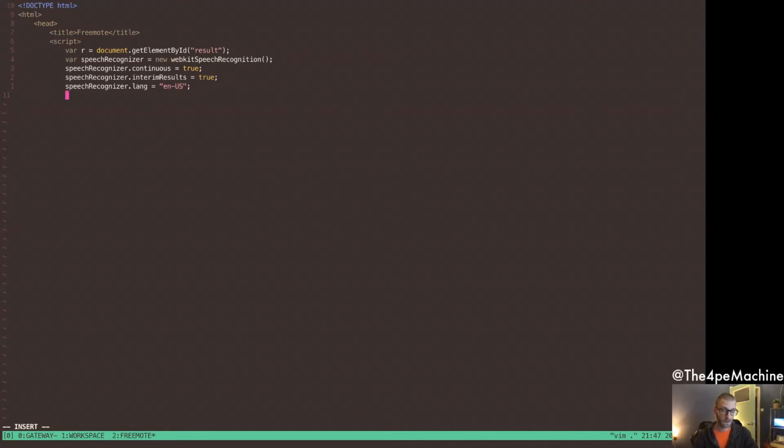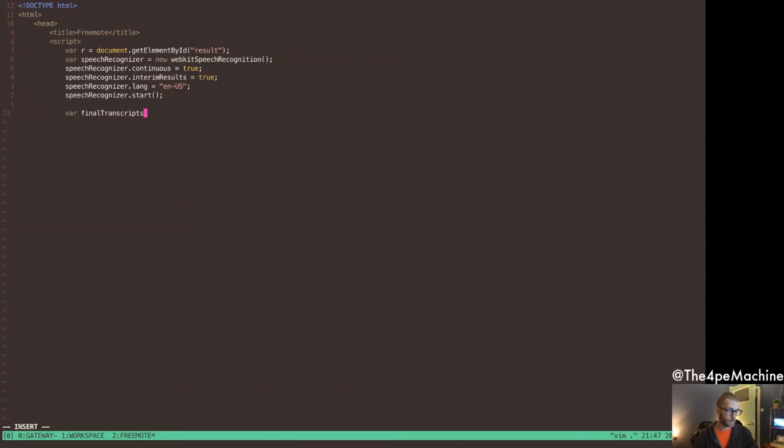Now we can actually get continuous speech recognition going, which is a building block of a lot of things like smart homes and voice-controlled robots, that kind of stuff.